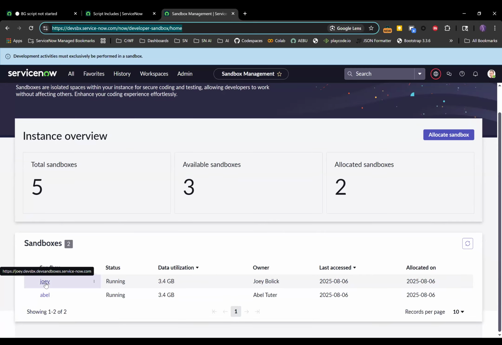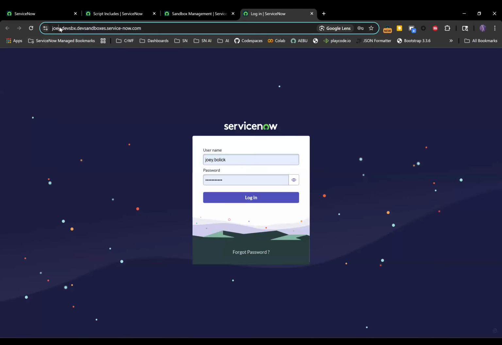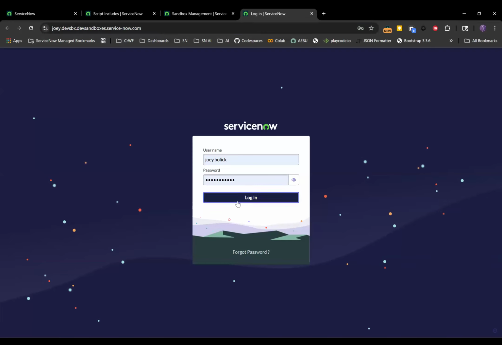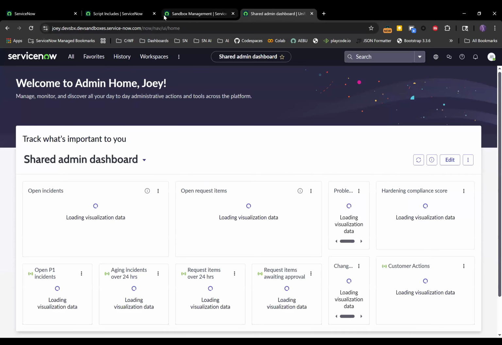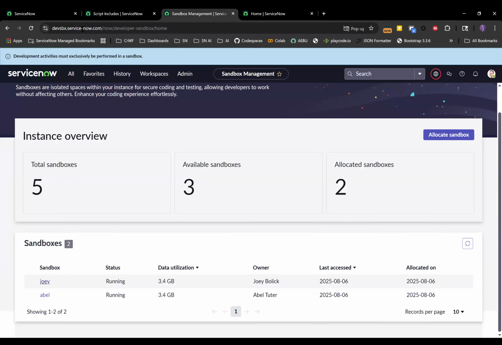If we were to click on Joey, you see here that it's still the URL, but it has just a little bit of a different subdomain that denotes that we are now in the context of a sandbox. If we go back to the host instance, we can see that there's no Joey. It's only in the host instance here.